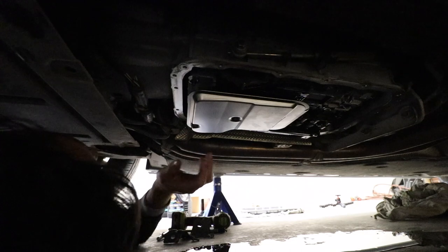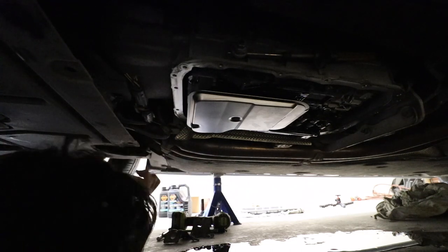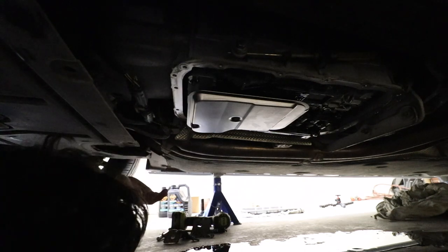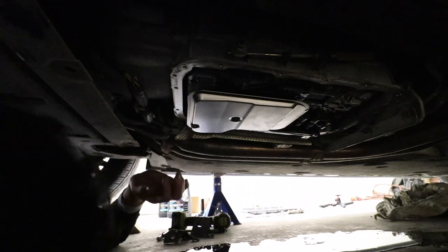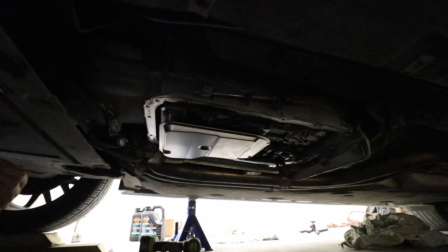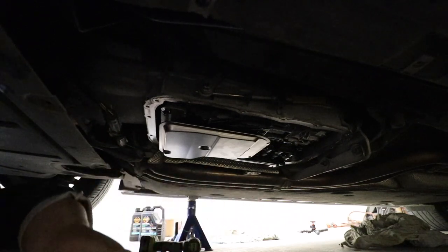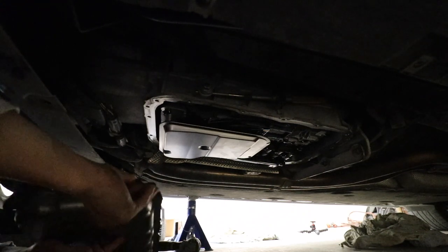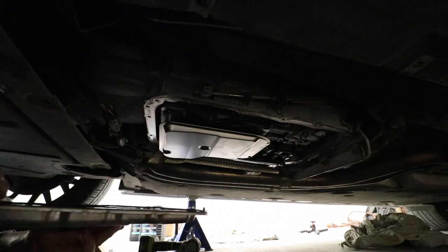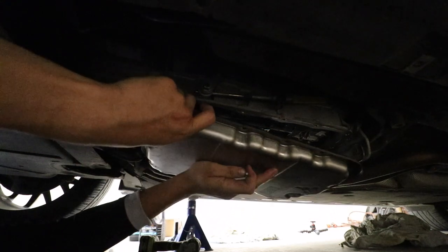So, move on to the other part, which is back outside. We're gonna get that gasket back on. Or, we're gonna get a new gasket on. And then we can seat all that back on. Bada bing, bada boom. So, make sure you have all your new nuts ready in a separate spot from your old nuts so you know which ones are which. Just grab one so you're ready to go in. Make sure your gasket is seated on the little nozzles. It'll make sense when you look at your own.